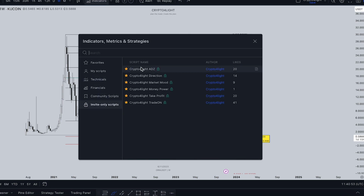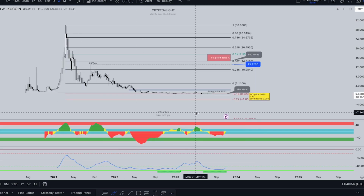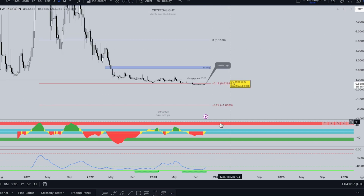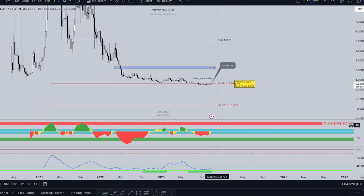If we go and double check on the indicator set, ADZ on a weekly, here is accumulation. In June 2022, lowest point was $1.03. We formed the divergence. August 49.55 and October 49.58, 46.36. So we formed a huge weekly divergence. Look, time to get out of this coin is going to be when we start forming that divergence on a weekly time frame on the ADZ indicator at the top.